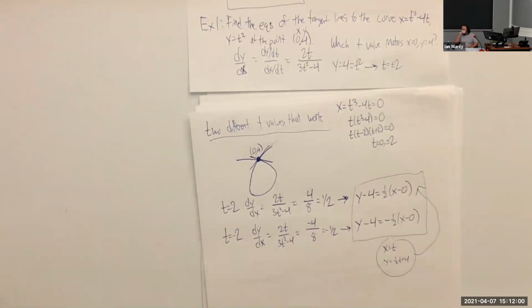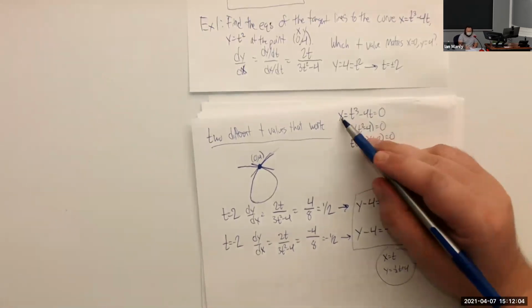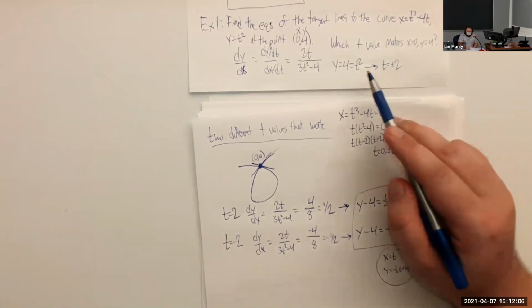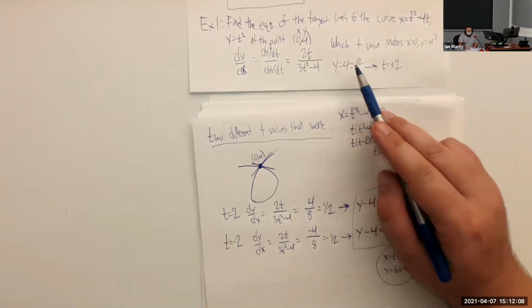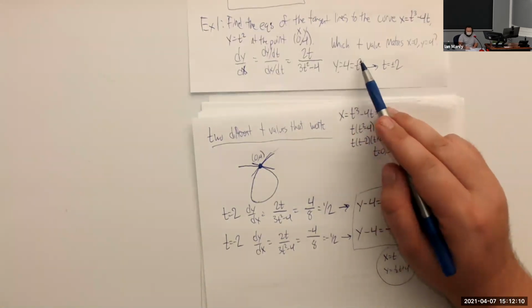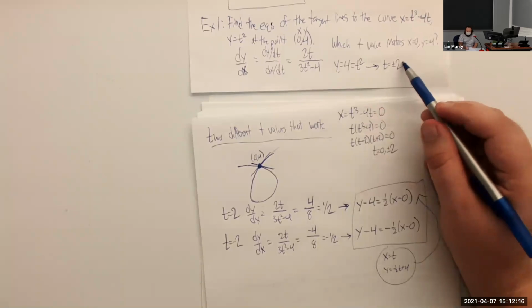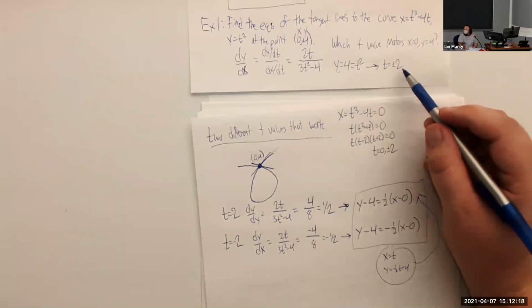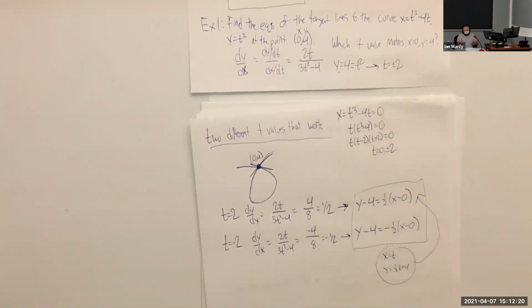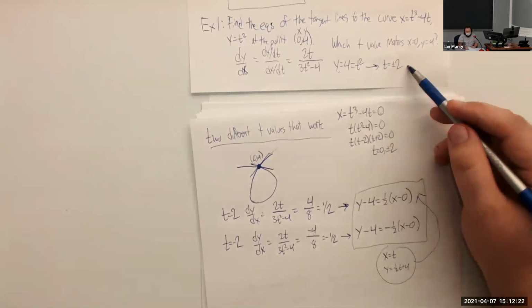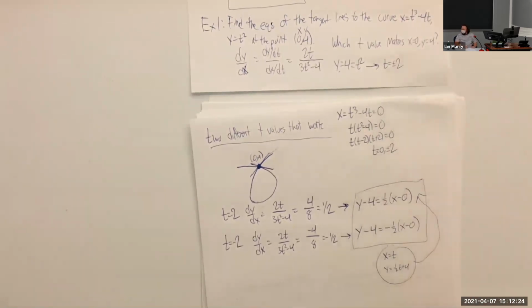If you want to put it back in parametric, you're welcome to, but they didn't ask us to do that here. How come we didn't do this with t equals 0? Because t equals 0 makes x be the right number, but it doesn't make y be the right number. Because if I plug 0 in for t squared, I get 0. But remember that I wanted y to be 4 right here. Now, if I got t equals 0 for this one as well, then we would have included that and it would have intersected itself 3 times. But we didn't include it because we don't have it right here.